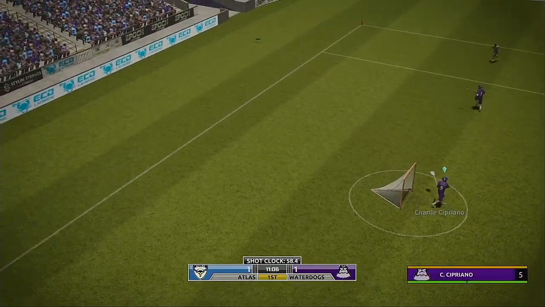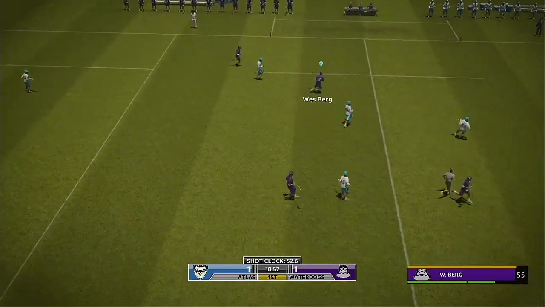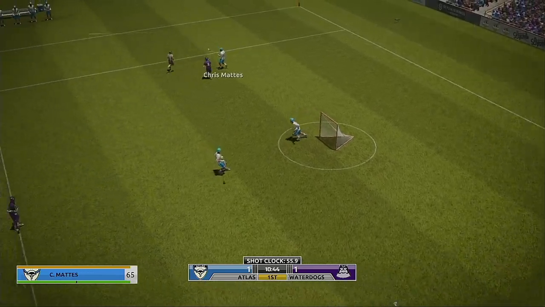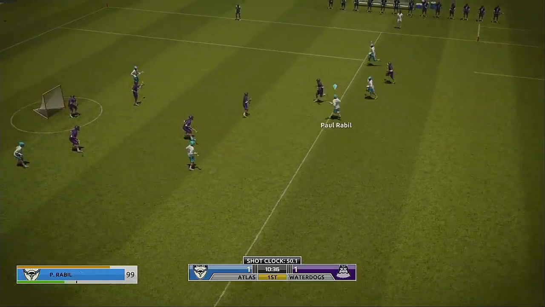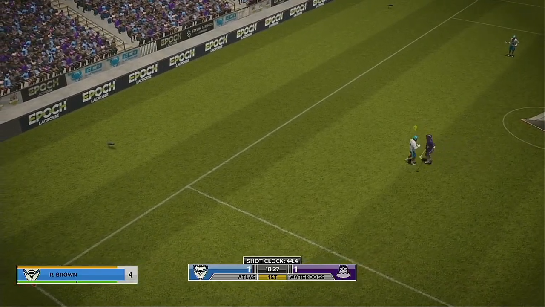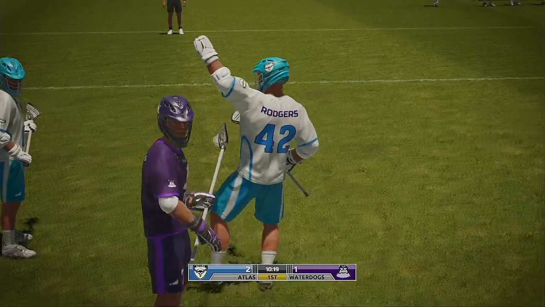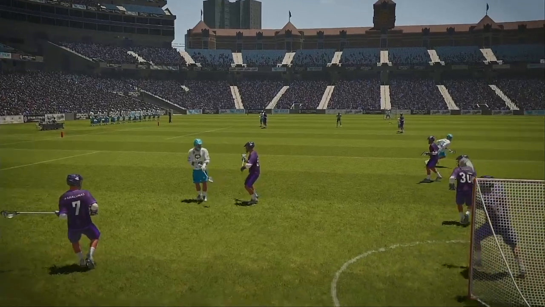Center. Chance here. Saved by the goalie. The home team get a chance now. Two, with the shot, straight to the keeper. Brown dodges. Looks to bury and scores. The away team are in front here after that goal.